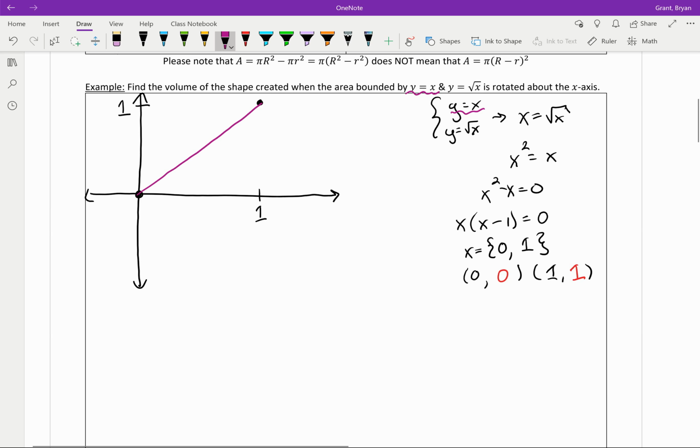And then we have to graph the square root of x, which I'll do in a pleasing yellow. We know the square root of x is concave down everywhere, and yeah, I think that's fine. Okay, so now realize that the area bounded is this area on the inside. It does not include this area down here. So it's just this floating region that kind of looks like a leaf. And what we need to do is, again, rotate this around the x-axis.